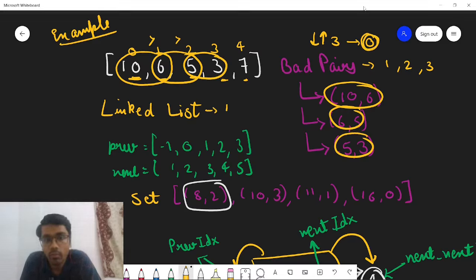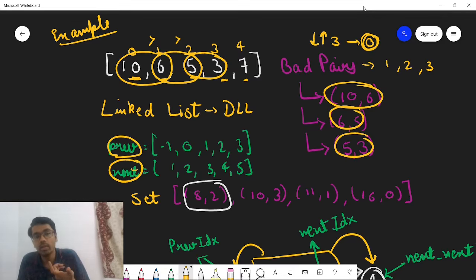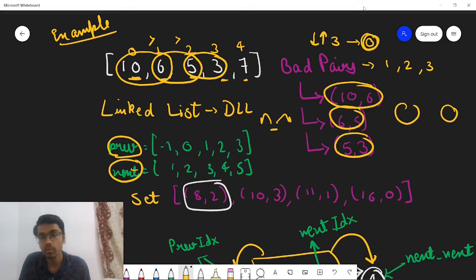So first of all, we will be using a doubly linked list. Now we are not actually creating the doubly linked list. We are maintaining 2 arrays, previous and next, which will act as a doubly linked list. So we are not actually creating these kind of nodes. No, we are just making two arrays, previous and next, which will tell us for this particular number what is the previous number and what is the next number. So these two arrays will act as a doubly linked list. In our simulation it would look like we are actually iterating on a doubly linked list, but actually we are doing it with the help of these two arrays.